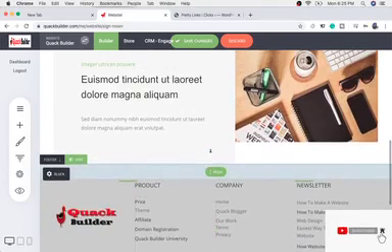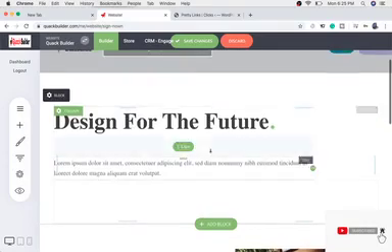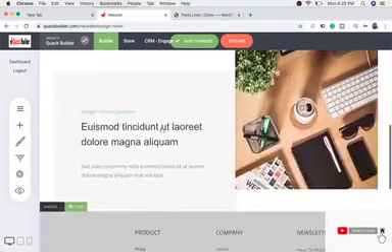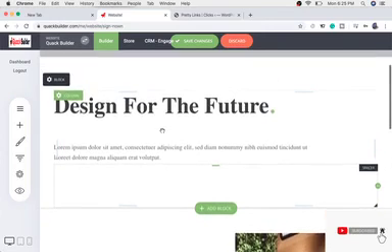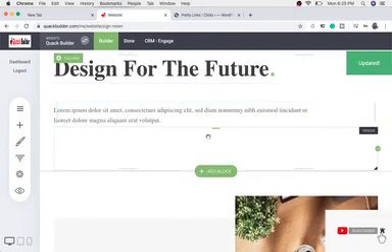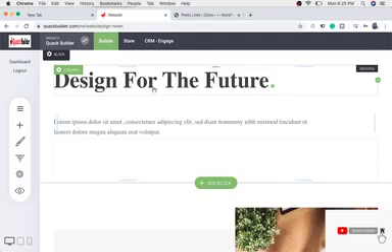Okay, guys, so basically I just leave it with just this information. I don't need that much to make a registration page, because the goal is to get the customers to put their information in the form, so they can sign up or register for whatever you want them to register for.